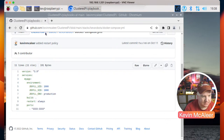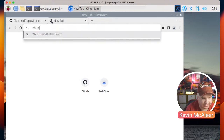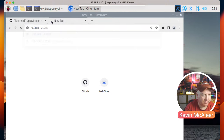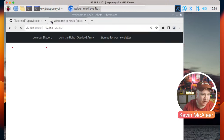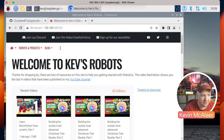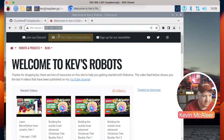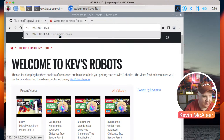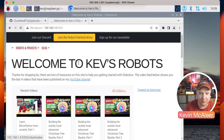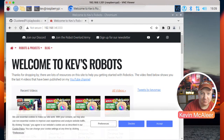3333. So on my network here, if I just type in 192.168.1.3 and then I run it, if I open port 3333, you'll actually get one of the live instances, the production servers running kevsrobots.com. There's actually four servers running this. So we have another one there. It looks exactly the same. So there's four Raspberry Pi 4s all running this website.